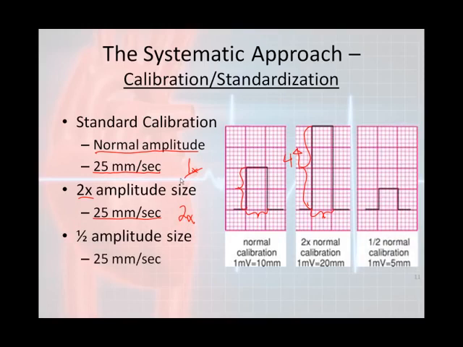What if someone were to change the amplitude to half standard? This means that the amplitude would change from 1x to 0.5x, or 0.5 times. The marker now changes from 2 big boxes tall to only 1 big box tall. Since the print speed wasn't changed, the marker is still 1 big box wide. So if you look at the last one over here, this indicates that you're still printing at 25 millimeters per second, but since you're only 1 big box tall, that means you're printing at 1/2 times the amplitude. So you're actually at 1/2 x.